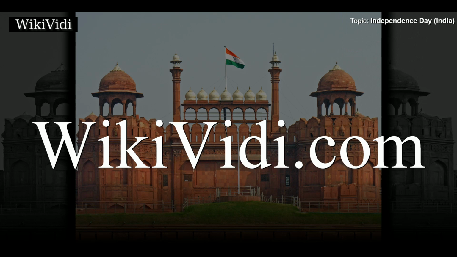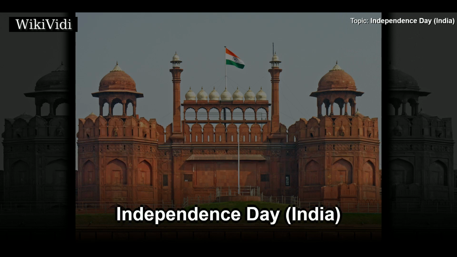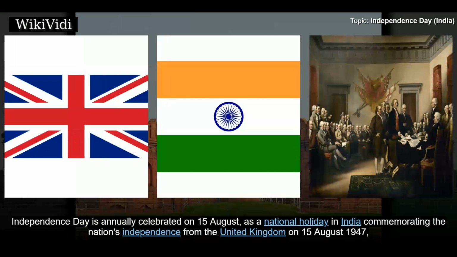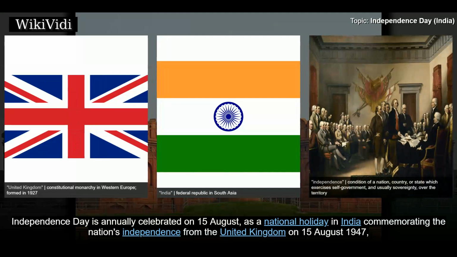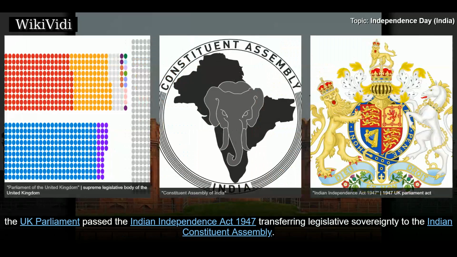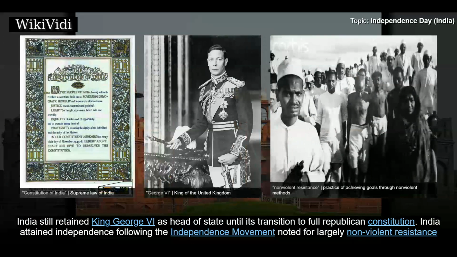Enjoy. Independence Day, India. Independence Day is annually celebrated on the 15th of August as a national holiday in India commemorating the nation's independence from the United Kingdom on the 15th of August 1947. The UK Parliament passed the Indian Independence Act 1947 transferring legislative sovereignty to the Indian Constituent Assembly. India still retained King George VI as head of state until its transition to full republican constitution.